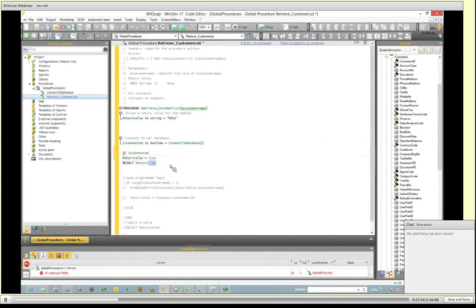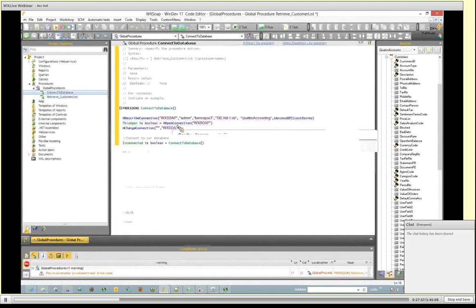And let's just check the logic of this. We say connect our database. So open connection returns true if the operation was performed, false if an error occurred. What we're looking at here is if is connected is true, we have a connection.